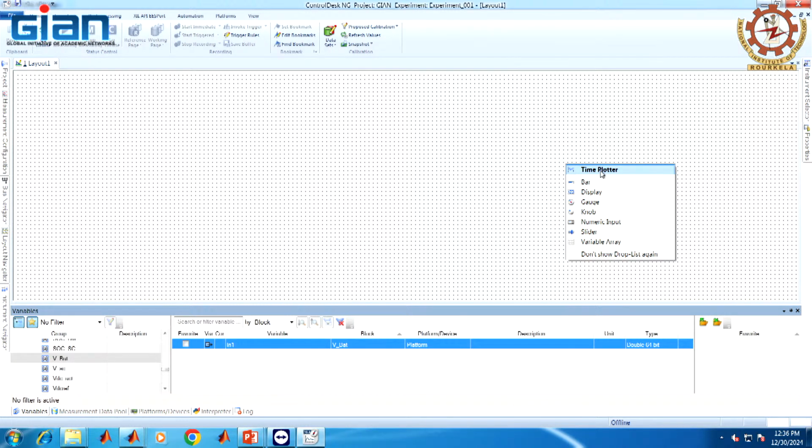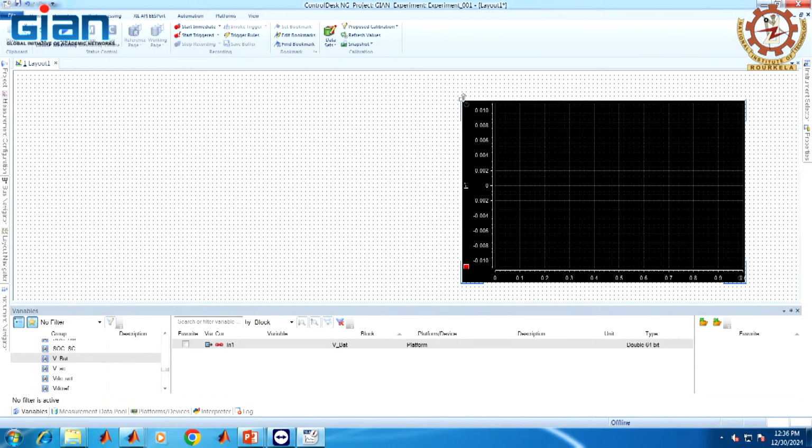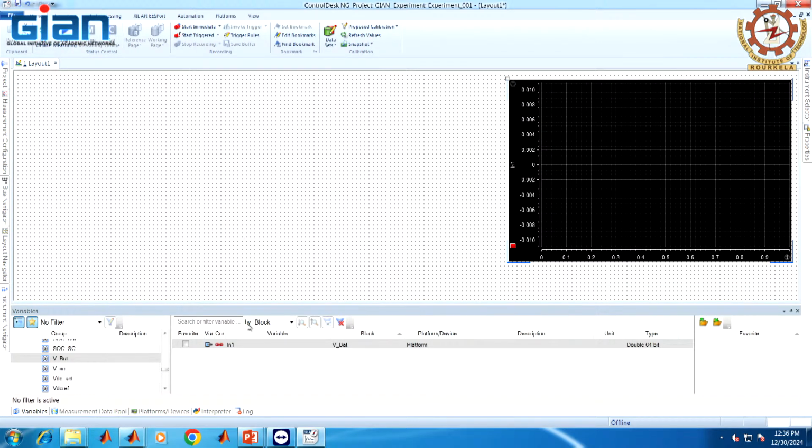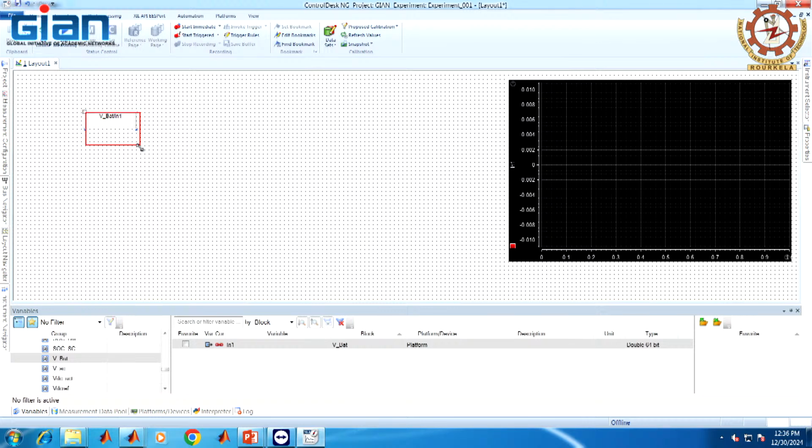First we use the time plotter to plot the values, and we also want to see the value in real time. So again click it, drag and drop here, and the display option will be available. Click the display. Similarly, you can do this for other parameters also.